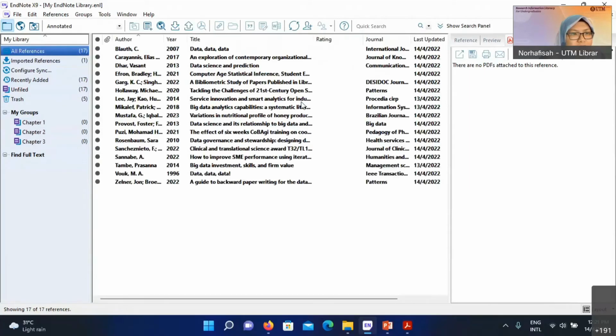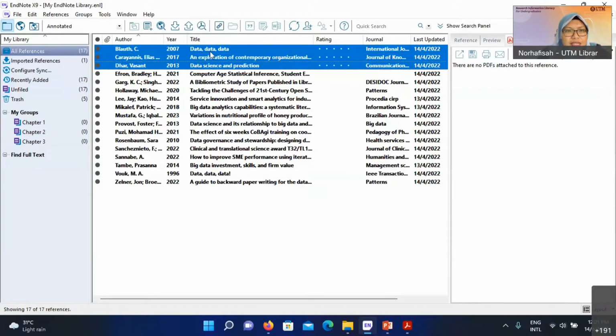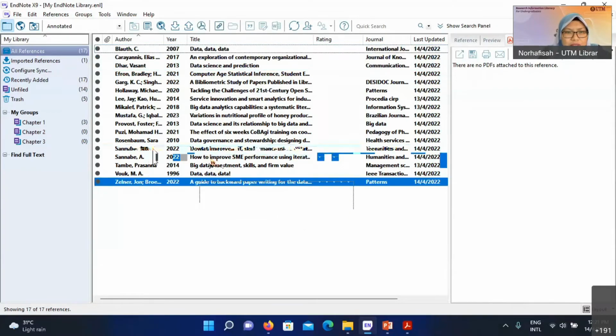Now go back to our references. If we want to put a reference into each group, you just highlight it. Just highlight this one and drag it. I already selected the three references, and drag them into this group.